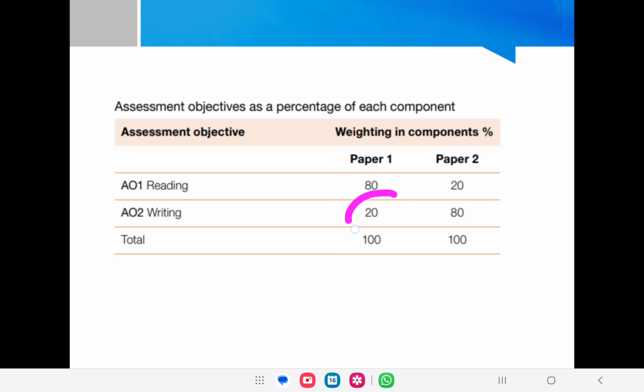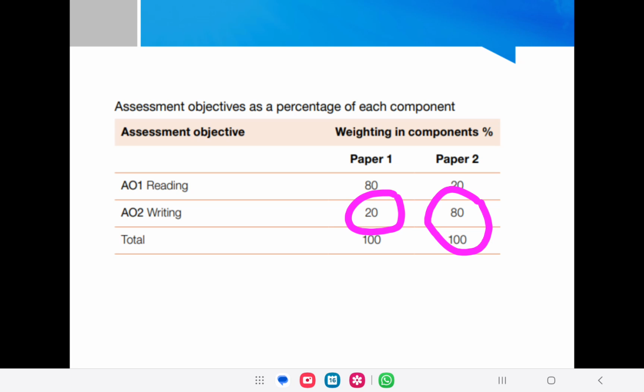assessed for your reading 20%. And we do this in the directed writing task when we read two texts and then come up with the selection of the text. And in the writing paper, you are going to be assessed for your writing skill, that is 80% of the time. 80% weightage has been given to writing skills in the writing paper, and 80% weightage has been given to reading skills in the reading paper, and 20% writing skills in the reading paper, where we have to write the summary and we have to write the summary with correct grammar, spelling and punctuation.